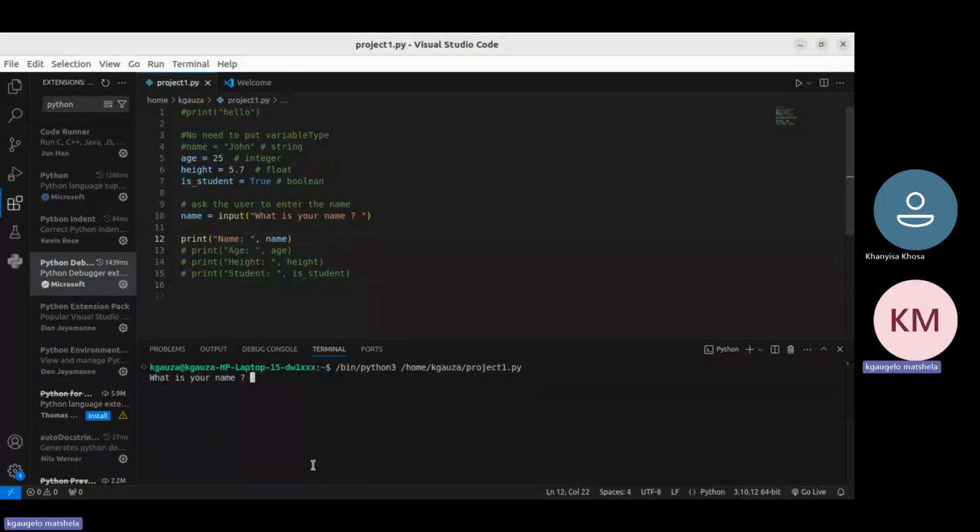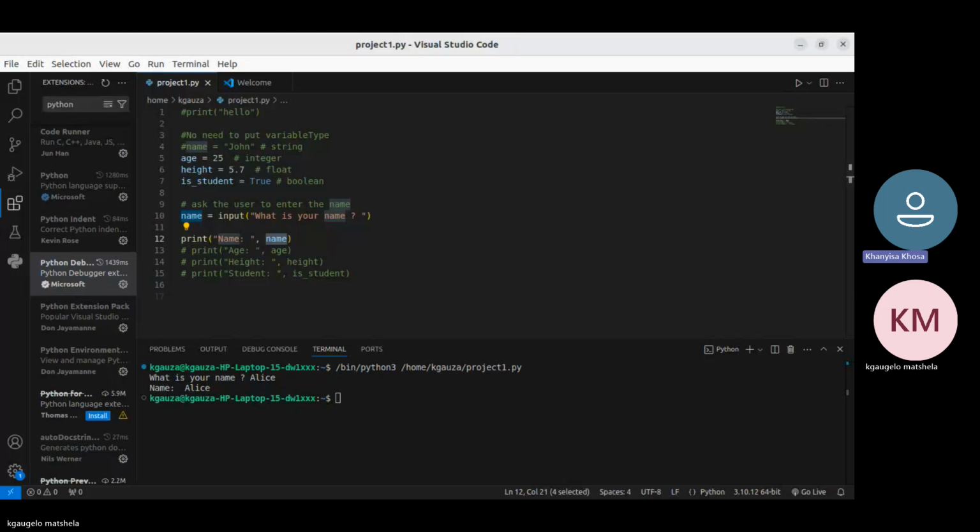Run the code again. So what's your name? You can say Alice there. Press enter. You see, name Alice. So this Alice is the one that I entered from the keyboard, so that's why it was displayed here. You get me?